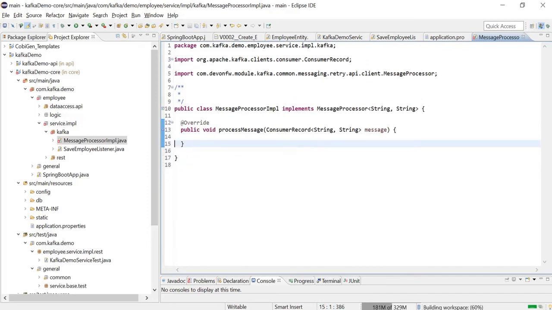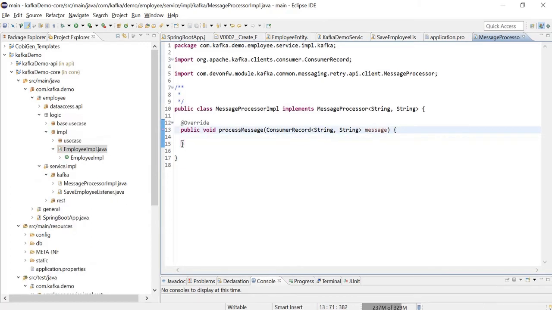Now let us implement this method. Our consumed message will be of type string, right? We need to convert it into EmployeeEto in order to save this into the DB.